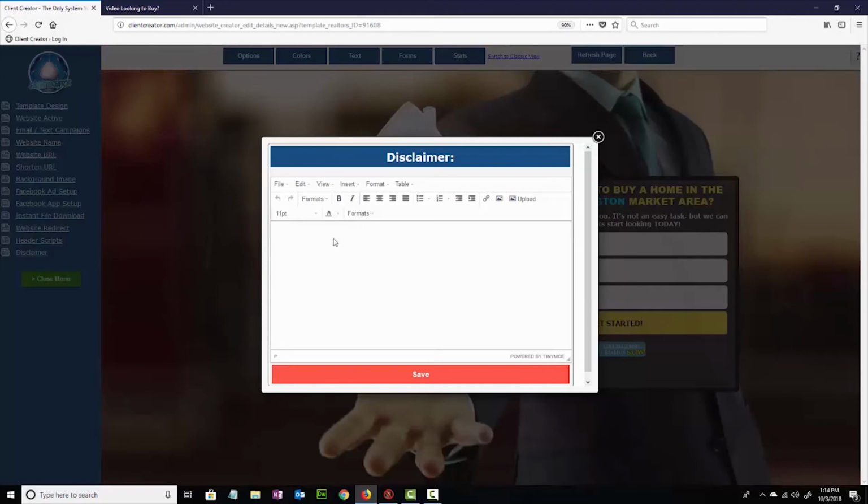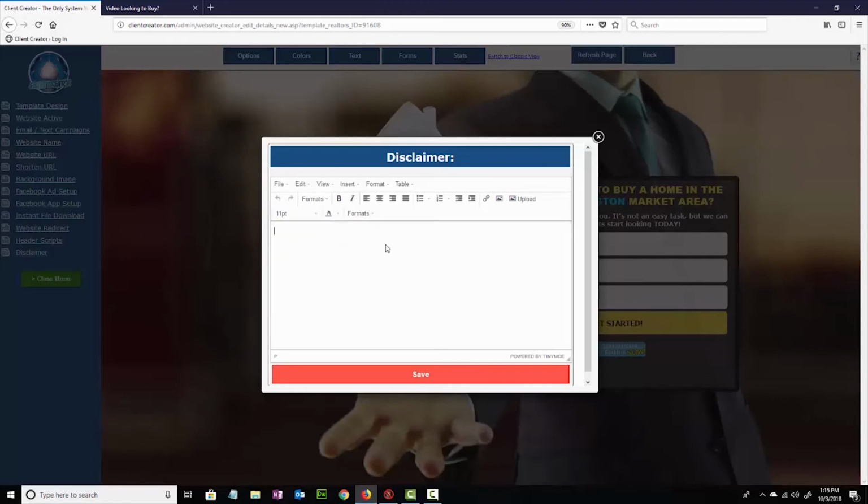Most of the disclaimers are pretty small in type. That's why we have an 11-point size here. I mean, you could even go smaller if you wanted, or if you wanted to go larger, you could. The 8-point is obviously the smallest. The 36-point is the largest.